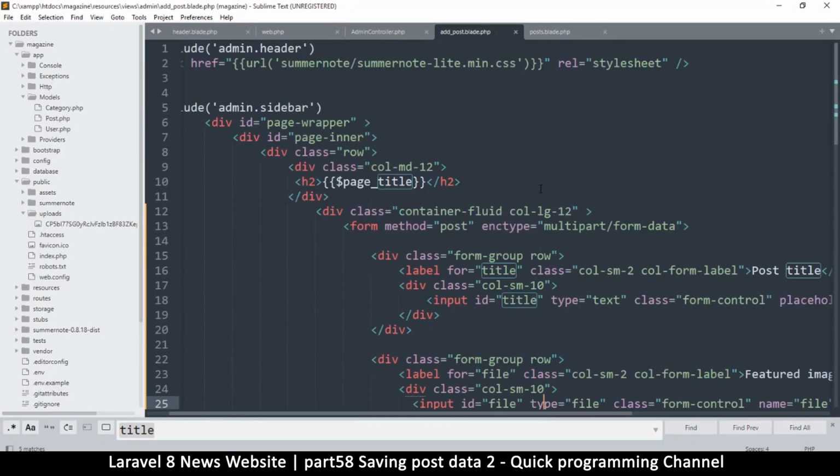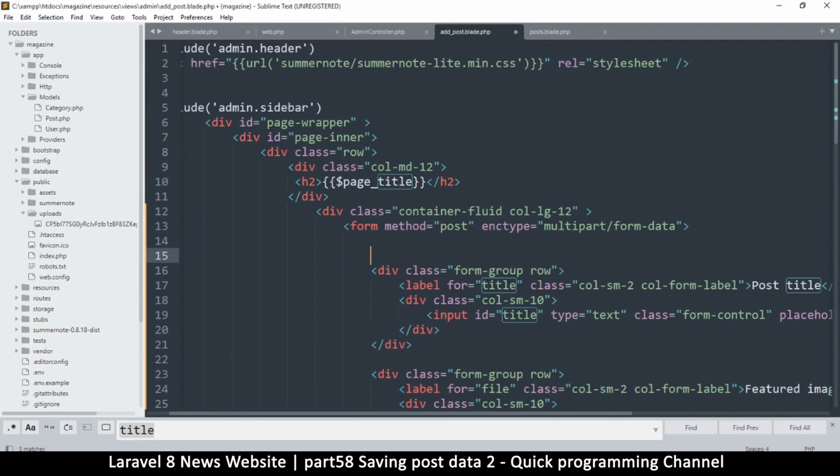So let's go back to our blade file here, and inside the form, I'm just going to put @foreach. I wanted to put an if statement here, but let me do a foreach.